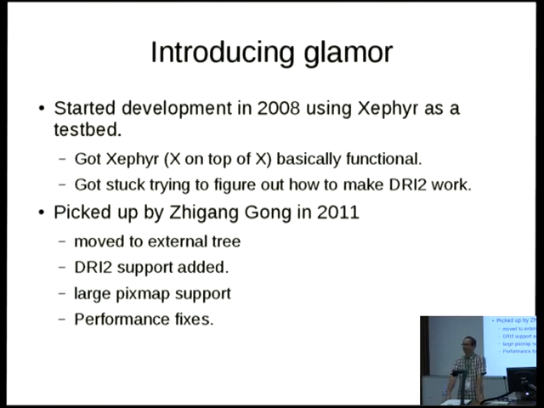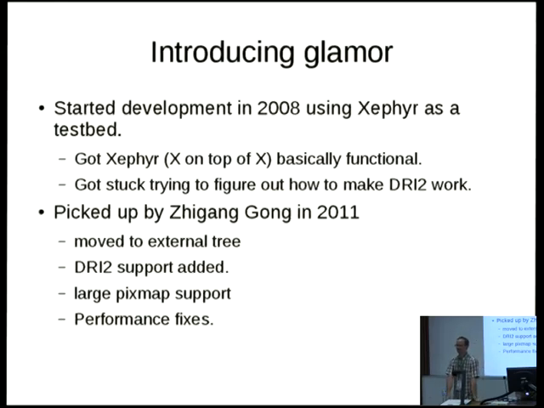By this time, the Wayland interfaces existed, so he pulled the code out of the weird branch that I had lying around, made a little standalone library for it, added support for DRI2, the current DRI at the time, using the Wayland interfaces of, let's just take the GL buffer, get a name for it, hand it off to the X server, and the other way around. He also added large pixmap support.